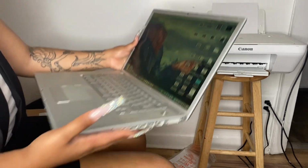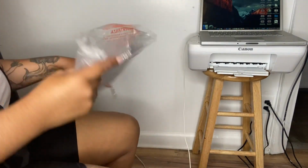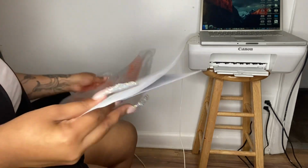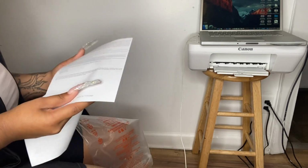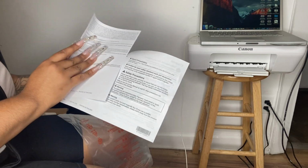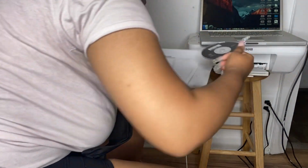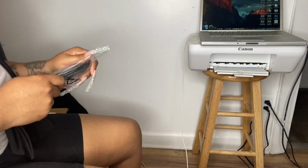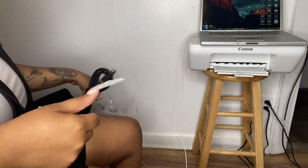Yeah, it's buzzing. So I'm gonna put my computer on top of my printer, because I ain't got time for that. And we're gonna look at these instructions to figure out. And it came back out, as y'all can see. It's coming out. I'm not gonna try to put that back in. I'm just gonna try to use this USB then. Let's see what it do. Do what you do.